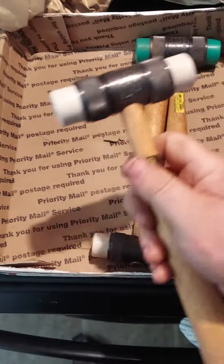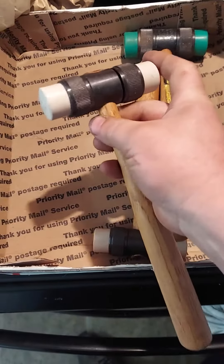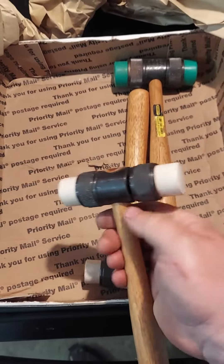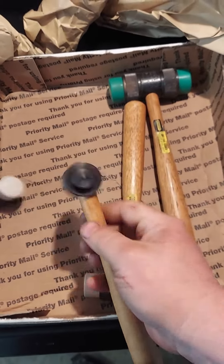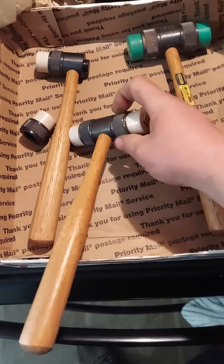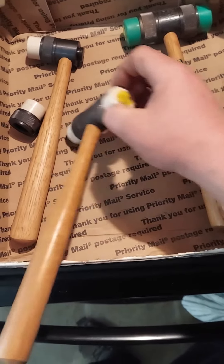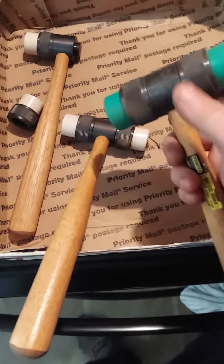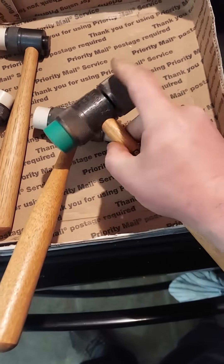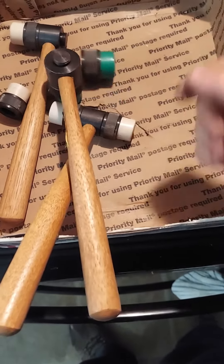And then Stanley Hammers. These are great — new old stock. I told my friend about these and he's like, I didn't think any of them still existed. And I'm like, no problem, bud, I got you. I wish they came across a box of just the different mallet heads, because that's the problem with these — the mallet heads get screwed up and you can't find these individual heads. But hey, that's killer.